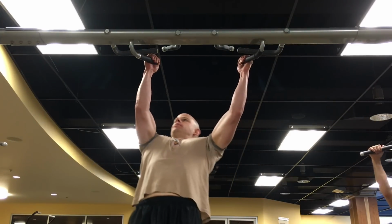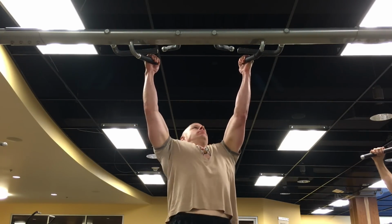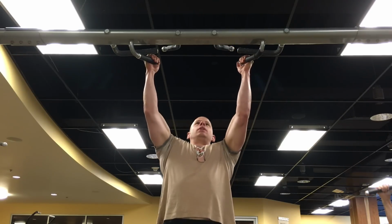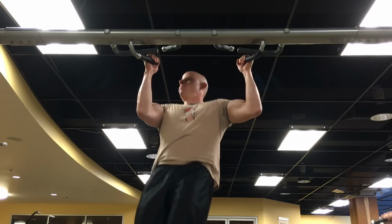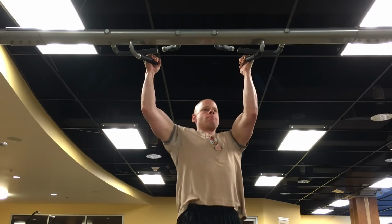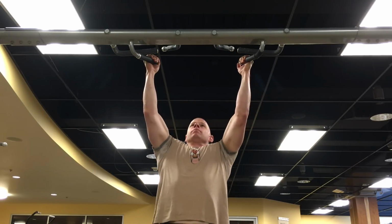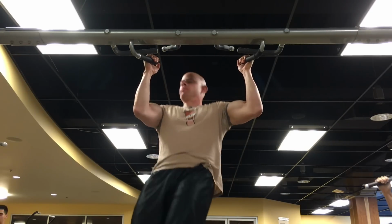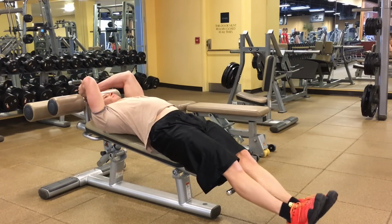Can do the same thing with pull-ups. And again, trying to get my hand closer to my center line so that I'm pulling against the center line. I'm not having my arm out to the side and trying to do these progressive pull-ups. Going from one side to the next using the bicep, also trying to use the back as much as possible. The old saying goes, when it comes with people with pull-ups, you either got big lats or you got big biceps, because you do one, you focus attention in one area, but not the other. So try and make it as even as possible.